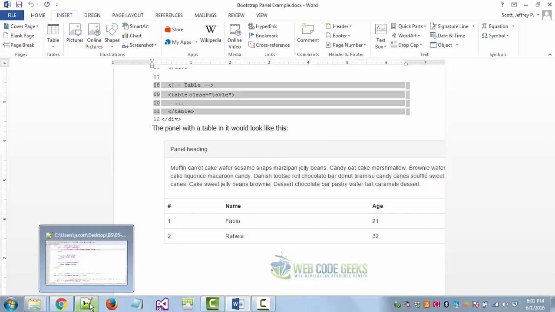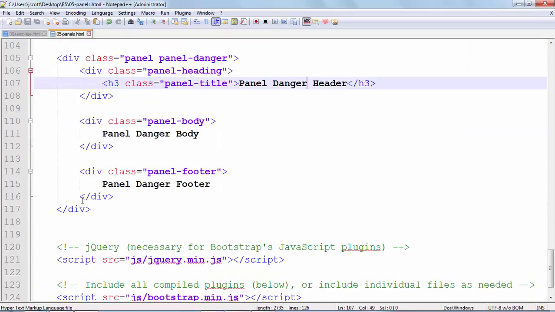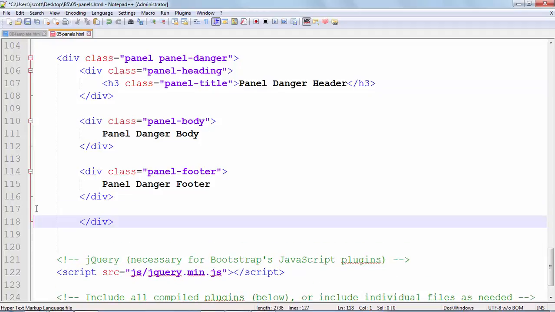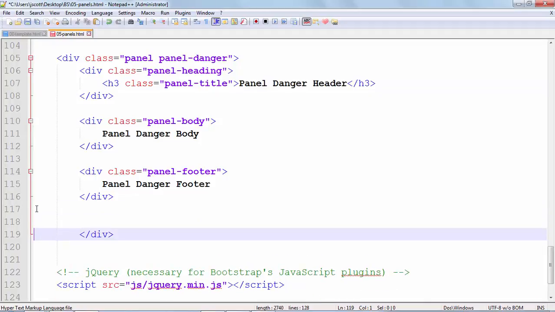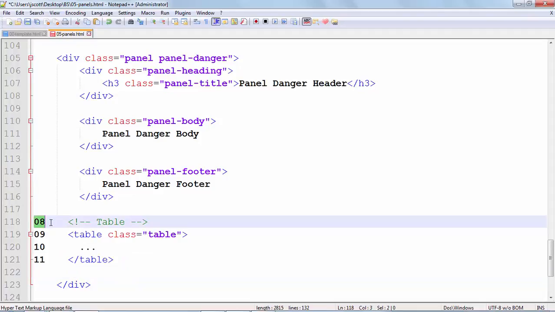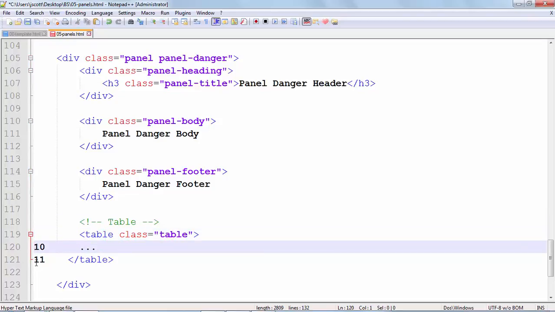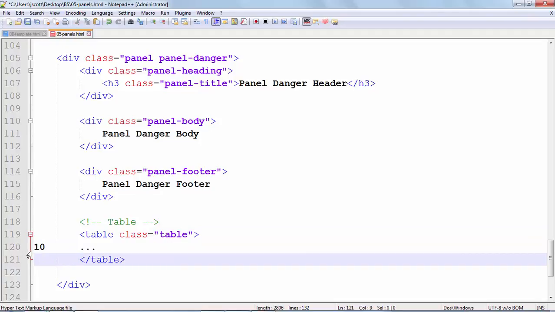It'll come together in just a minute. Let's do it for the last one here, right before this final div. So I'm going to hit enter again, paste. There's the table. Remove that line in just a minute.